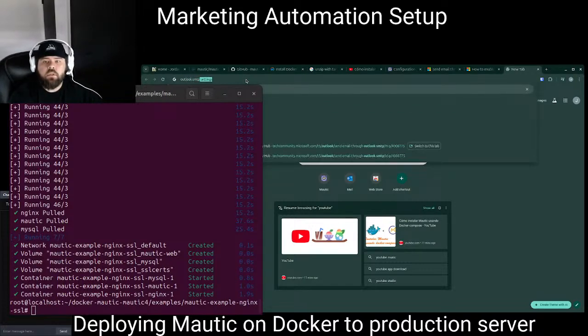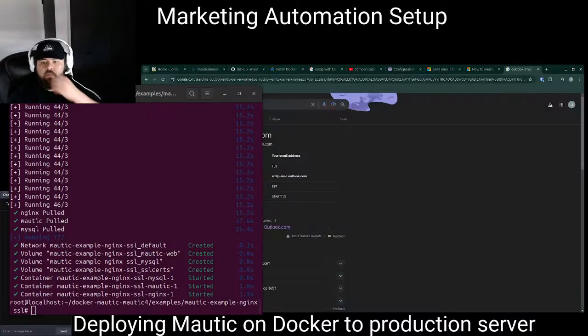Outlook SMTP server name. Let's try this one.